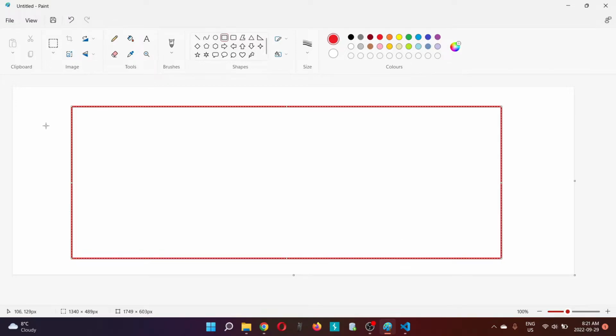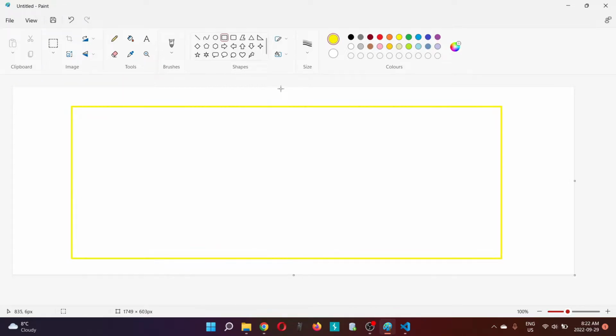canvas is, guys, let's assume this yellow line is our canvas, and let's have another red box inside. So this one's going to be our DVD element, right?